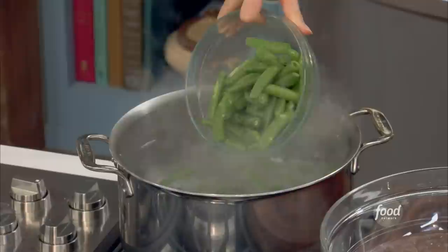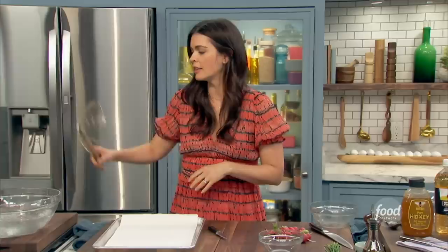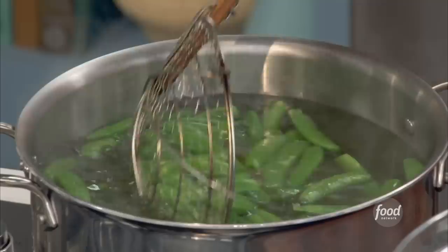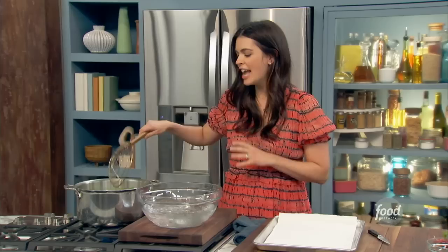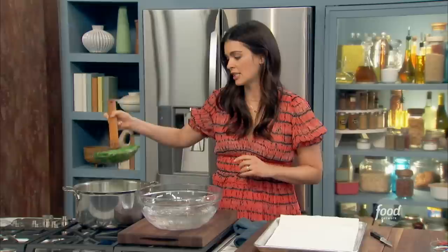We're not looking to cook them here. We're just looking to take a little bit of the crispness out and just really lock in that bright green color to them. I'm just gonna take my spider here and kind of toss them around. They're looking good. And you can do this if you're making a broccoli salad. That's a great thing to do, is to blanch it first. And these look great. All right, so this is a really good tool to have on hand. It's called a spider. You could also use a slotted spoon if you don't have one of these.